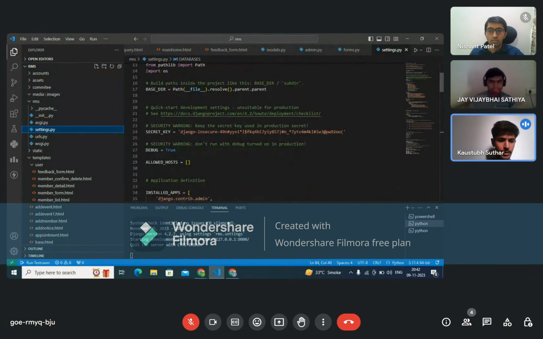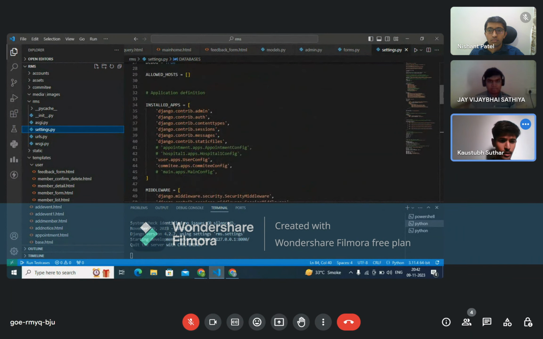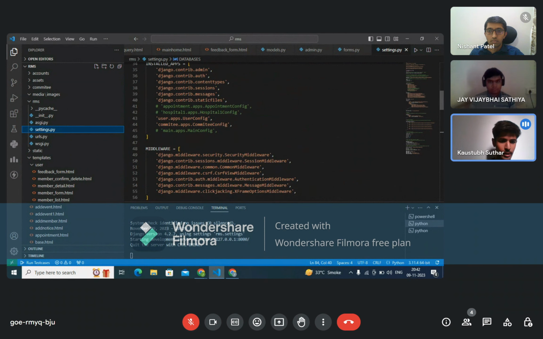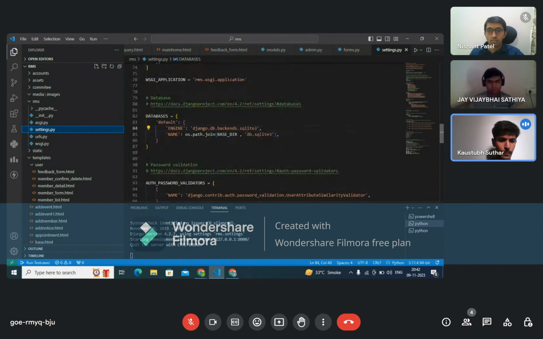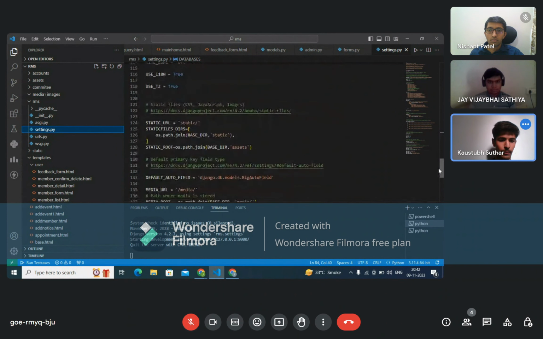In settings, this is our installed apps, and we have added some apps and users, and last we have added some main templates, OS, and we have used the SQLite database.